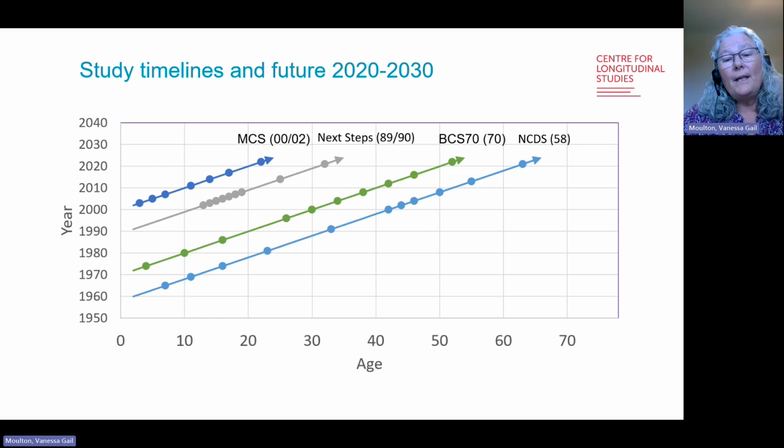The last available at the moment is age 46, and the age 52 to 53 will hopefully be available by the end of the year. Next Steps, from 2004 inclusive, data was collected every year, 7 in total, all until they were age 20, then again at age 25, and the last wave was when they were 32, which has become available very recently. And finally, the Millennium Cohort Study, including the first data collection at 9 months, has 7 sweeps and the last at age 17. And as we speak, the age 23 survey is in the field.